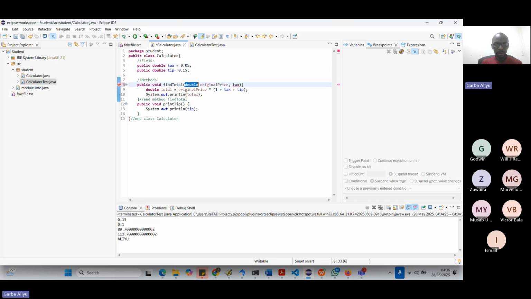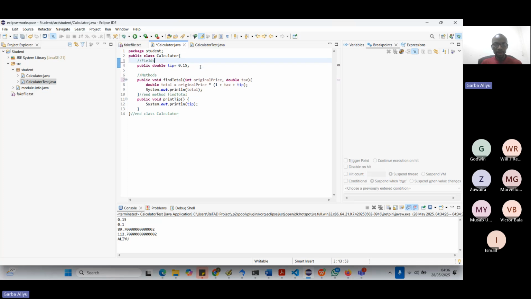Let me make this one an integer, for instance, and let me make the tax a double. So the tax is now going to go here because I changed it to a parameter. Then this one is integer, this one is tax, and tax is here.